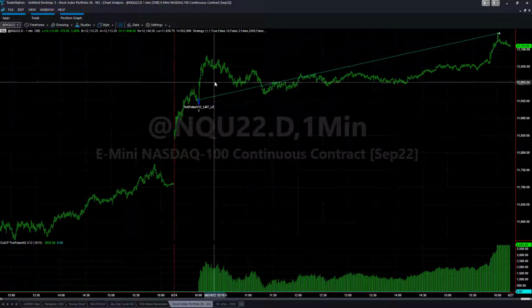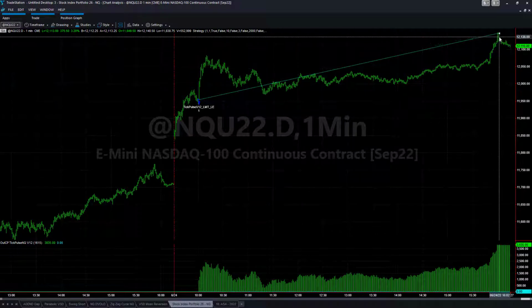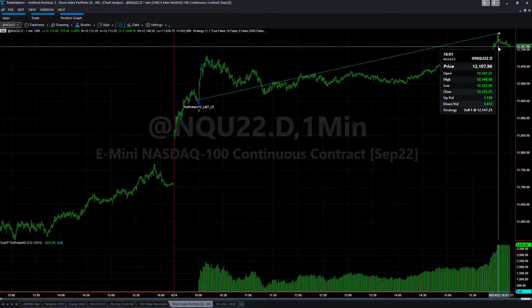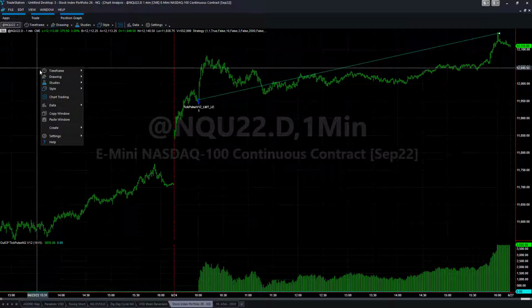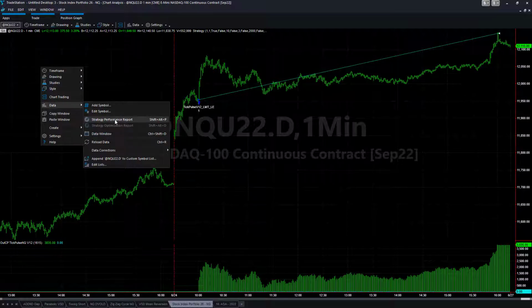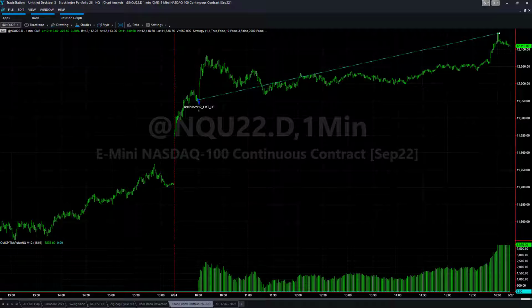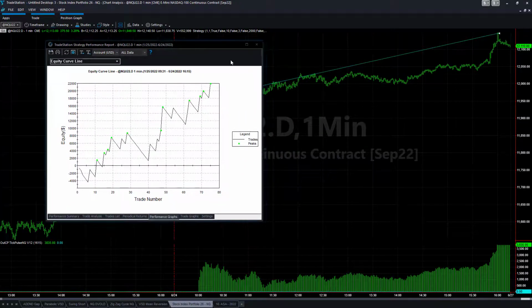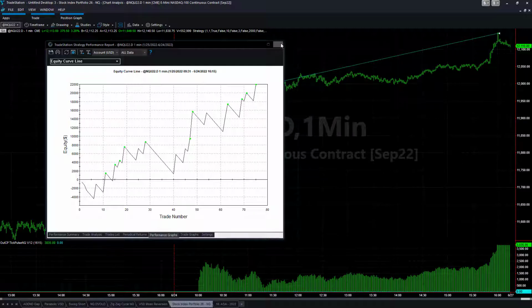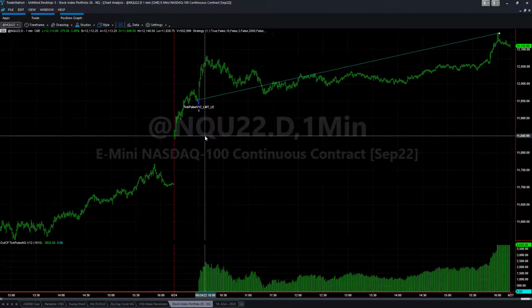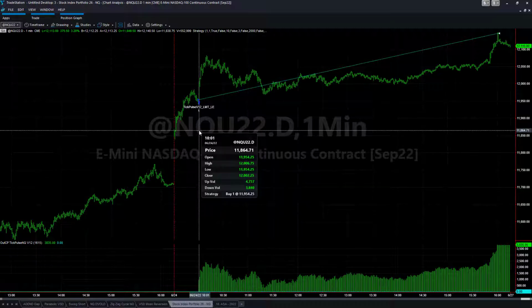So straight up from there, and then it surged and got out near the exact high of the day, 12,147.25. The high was 12,148.50. So really a picture-perfect trade on this strategy. Tick Pulse V12 has been one of our top strategies, and it is at equity peaks. Brand new equity peaks in Tick Pulse V12, but I have a new version of this as well. We're going to go over why the result was different in the micro versus the mini, and the new version.